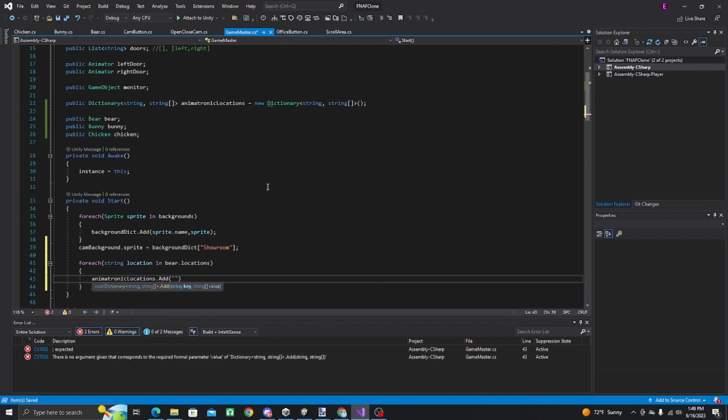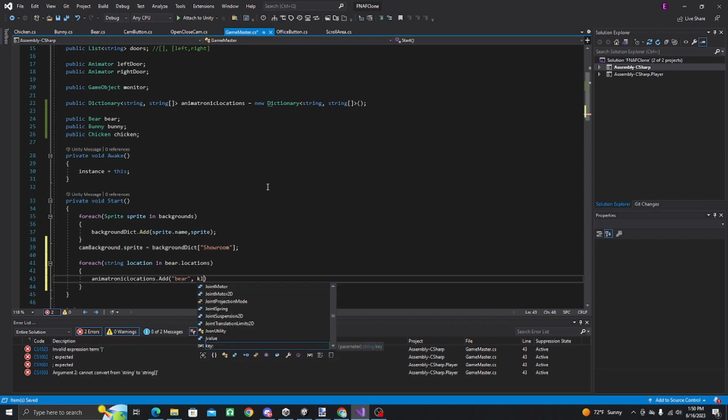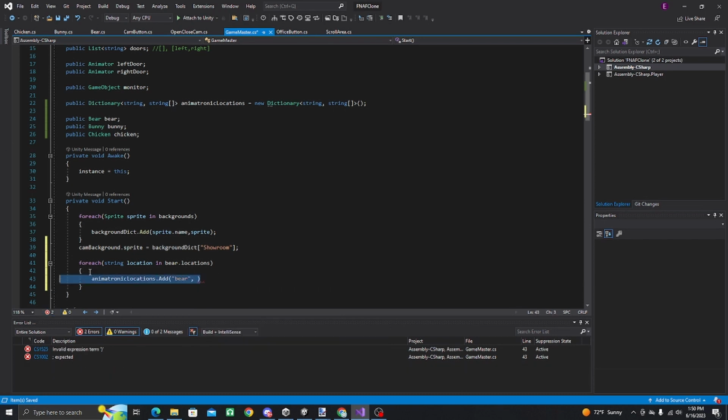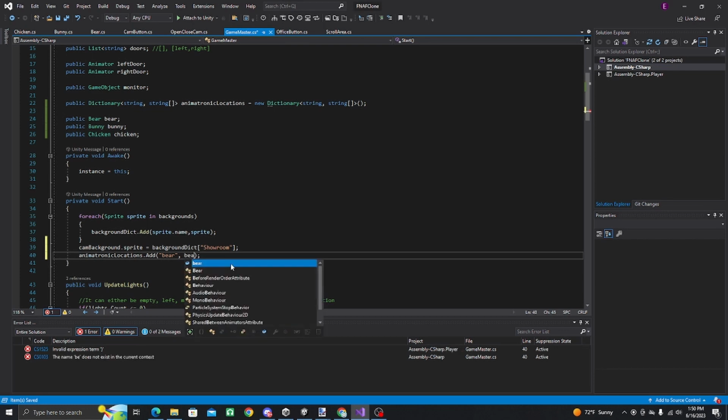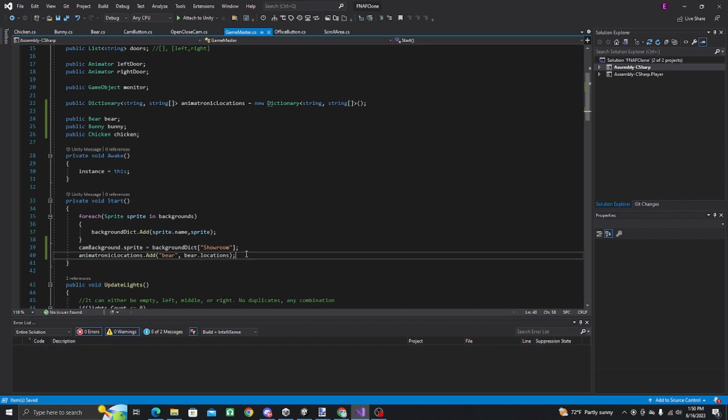We'll do bear, I'll just stick with the lowercase. Actually, no, we don't even need to do this since we have an array already. We can just simply do animatronic locations.add bear, and then we can do bear.locations as the value.